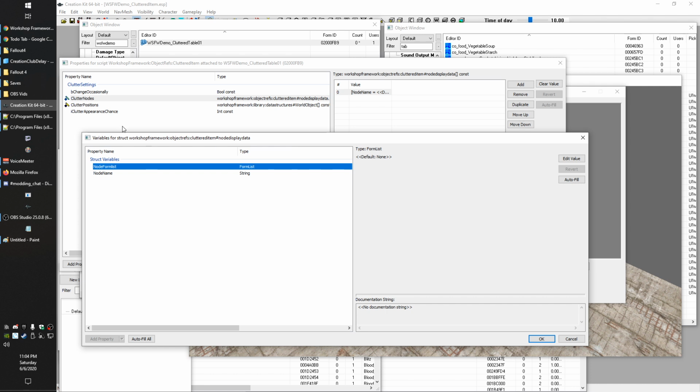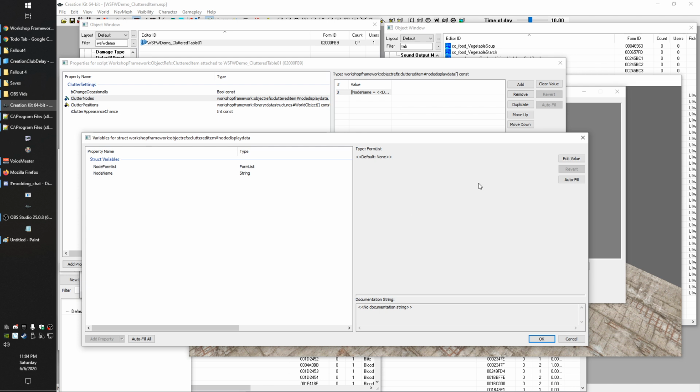Now there is the difference between the Clutter Positions and the Clutter Nodes beyond it being simpler to enter these in. The Positions currently has the advantage of naturally allowing for tapping into other mods. This doesn't yet. I will add that in the future. I've got that on my list to add. Just didn't in the initial implementation. Just an oversight, but I will go back and add that at some point.